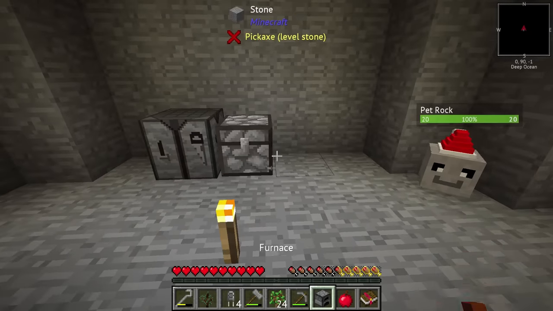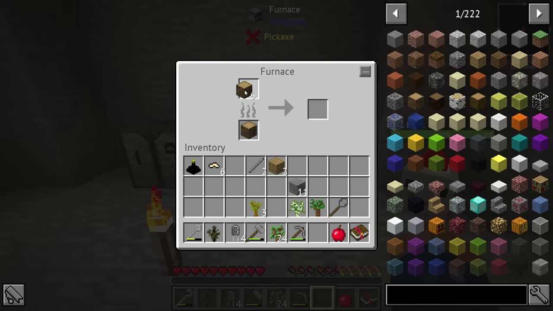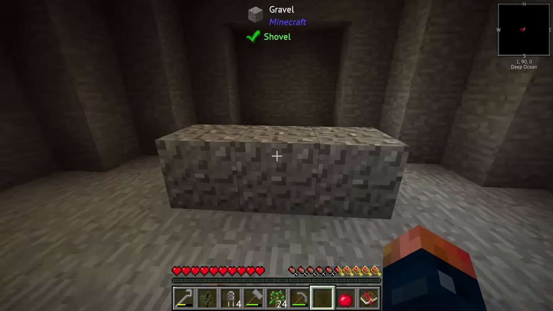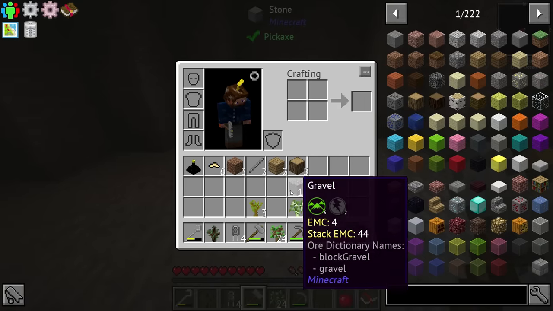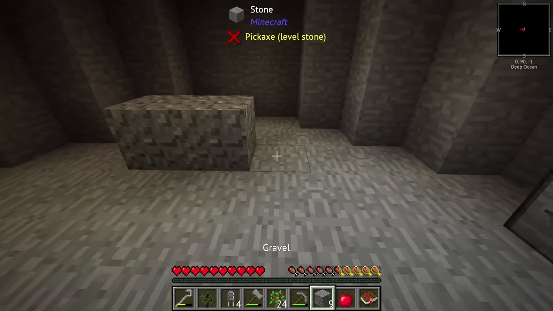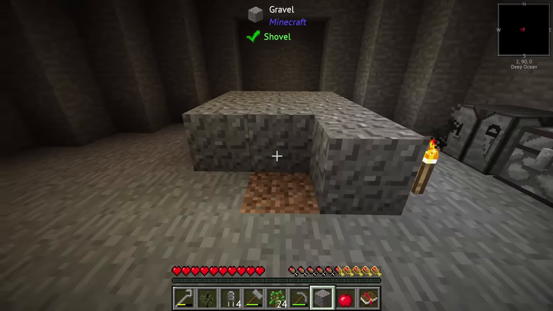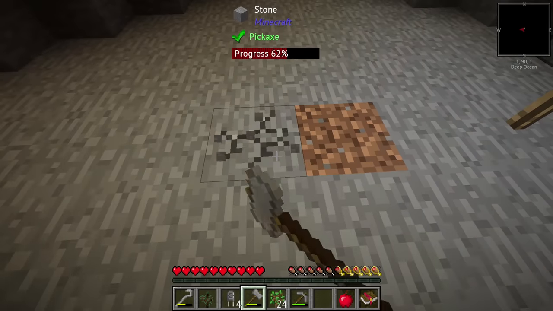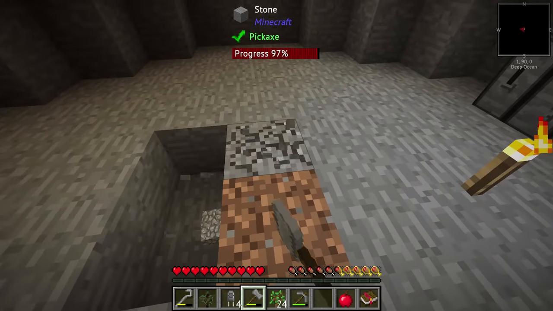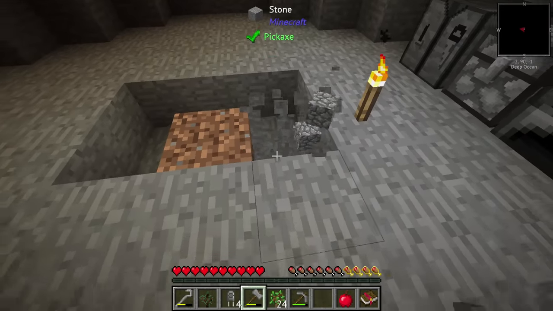We'll go ahead and take our furnace. We'll put 2 logs in there. That'll give us enough to hopefully get a little bit extra. And there we go. Let's finish off the rest of this gravel. We'll get enough dirt so we can kind of expand our little dirt pile right here. Now you can break this, by the way, with your hammer instead of making a pickaxe if you wanted to.